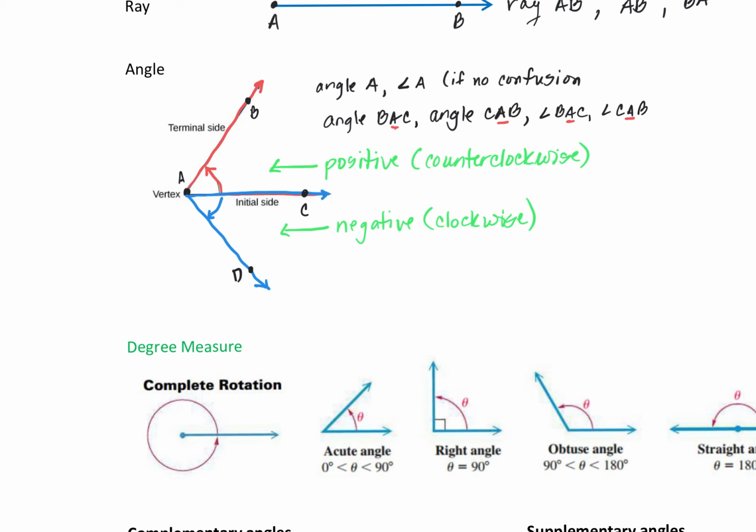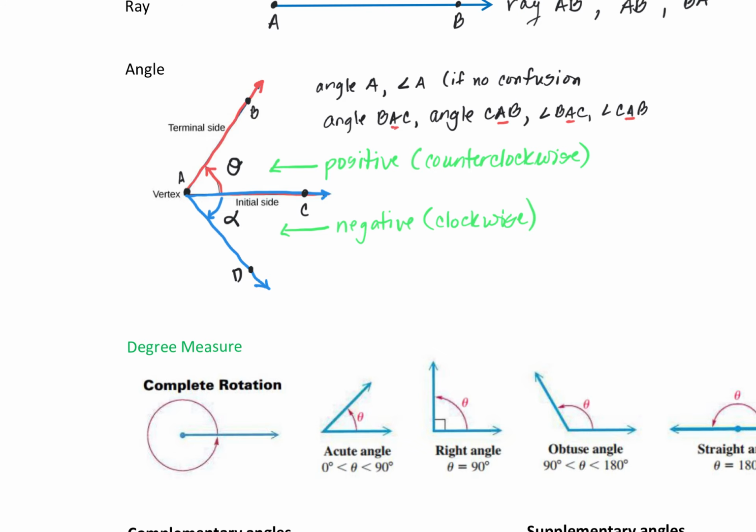Oftentimes it gets a little bit confusing, or it's just tedious, to use three letters to describe an angle. In that case, we typically will just name the angle. So oftentimes you will see this Greek symbol, theta. This upper angle, I'm just calling it theta. And then I need another name for the lower one, so I'm going to choose another lowercase Greek symbol, maybe alpha. They have to be different letters. Again, commonly you will see Greek letters describing angles. So now I can just talk about angle theta or angle alpha.